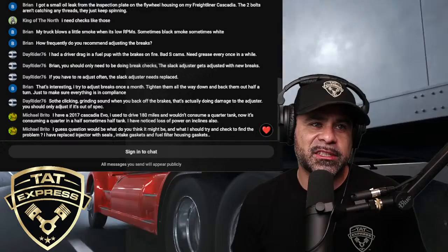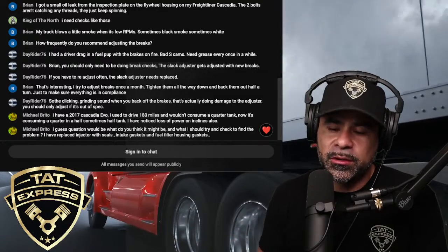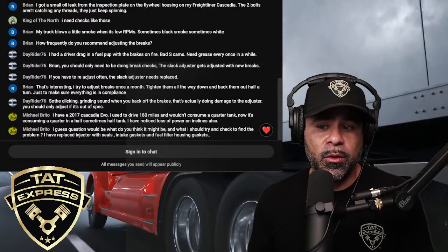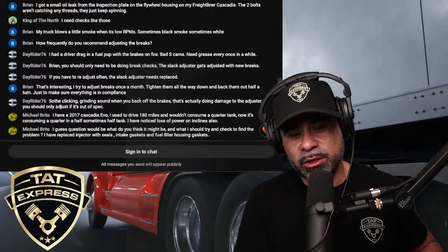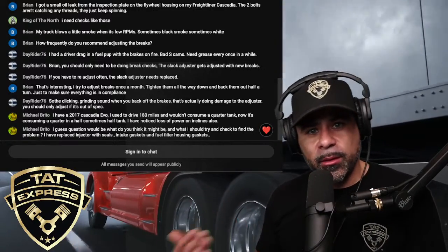And this is why I'm not a big fan of the scanners, or the OBD2 scanners, that just clear out codes. Because if you're clearing out codes, and then you bring it into a technician because you can't figure out what's going on, or you're a technician and you don't have the right equipment to troubleshoot it, and all you do is clear out codes, now you have a cleared out code, and the problem still exists.